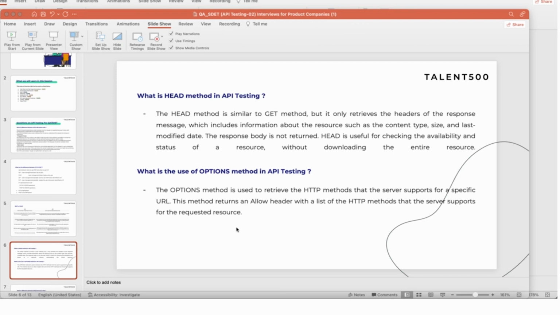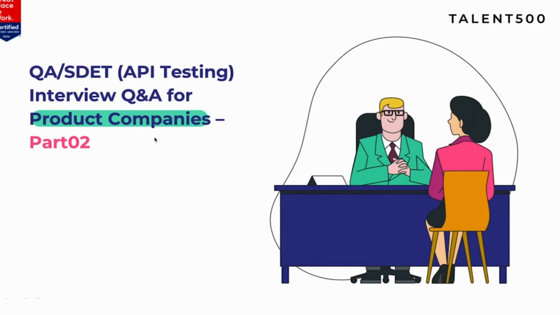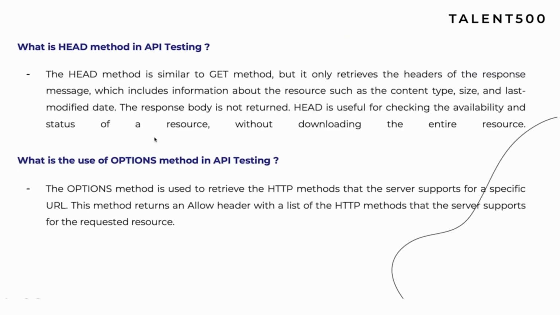Right, so the OPTIONS part we have seen with the example. Always remember, whenever you are explaining HEAD and OPTIONS, do keep an example for it. Whatever example I have shown you, try to explain with that example, so it will be easier for you to explain, and it is easy for the interviewer to figure out your understanding of HEAD and OPTIONS, correct?